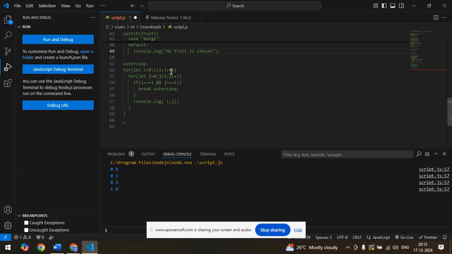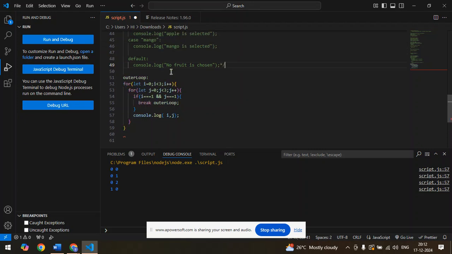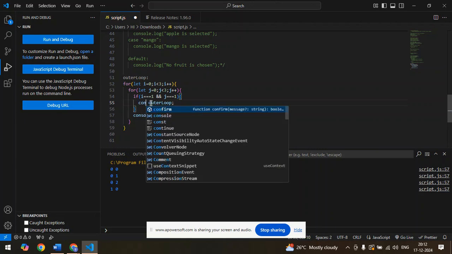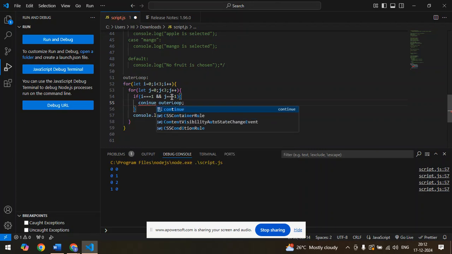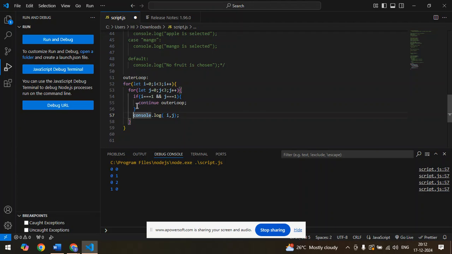So in the same example, instead of break, let's write continue, and let me show you what happens. Break means the entire program terminates, but with continue, it stops executing from the next line and again starts from the beginning.